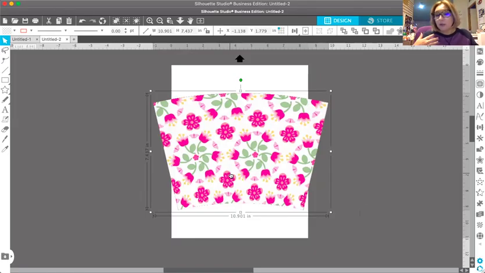The next thing I would personally do is measure our tumbler all the way around.